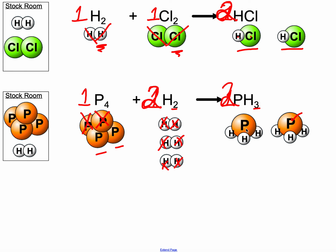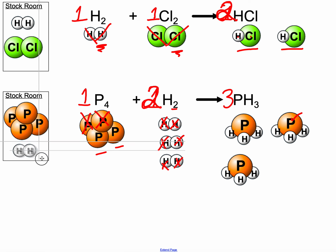So I'm going to make another one of these guys. I'm going to make a third one. And if I'm making a third one of them, I need more of these reactants here. So I've got to go back to the stockroom and get more hydrogens. I have plenty of P's, but I've got to go get more hydrogens.